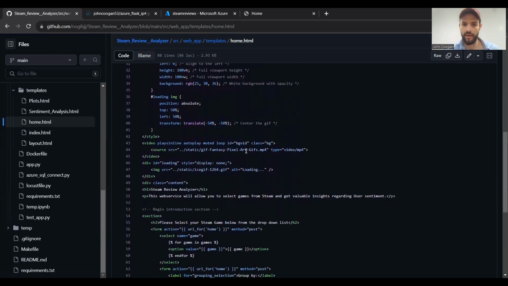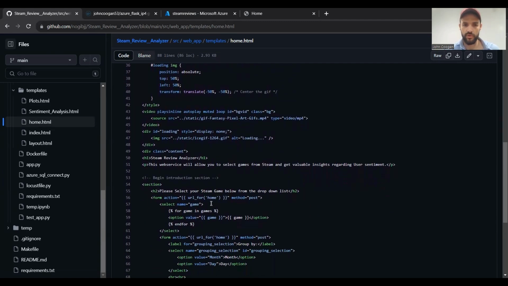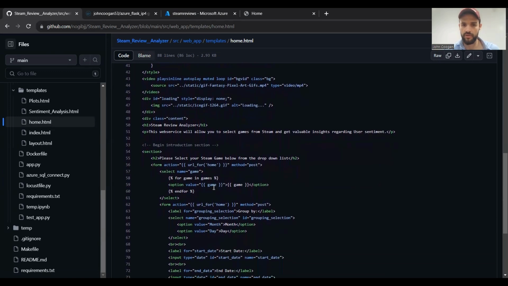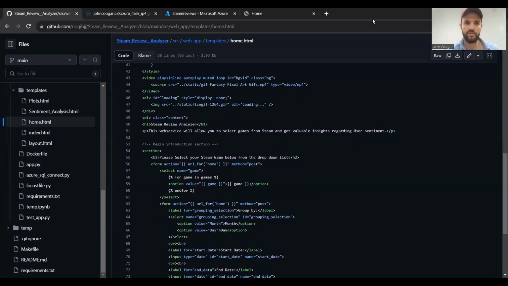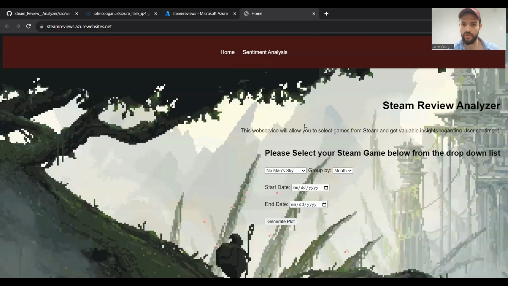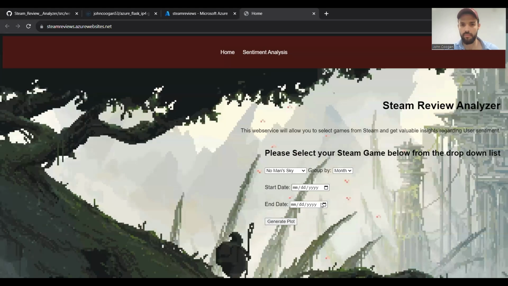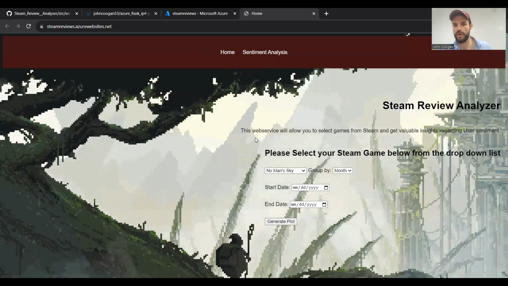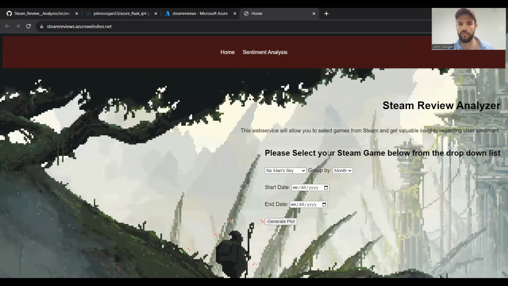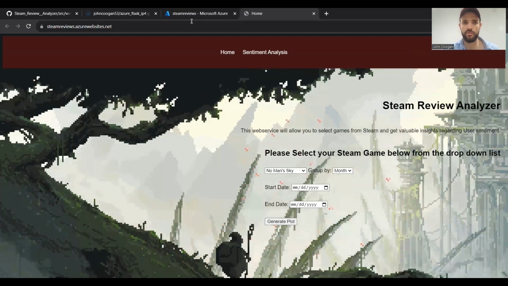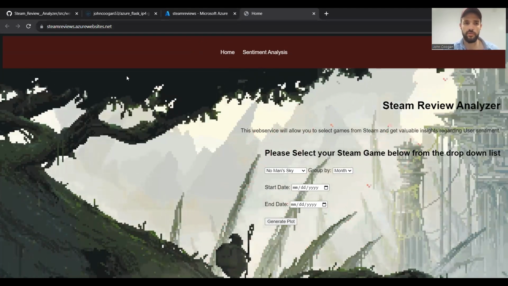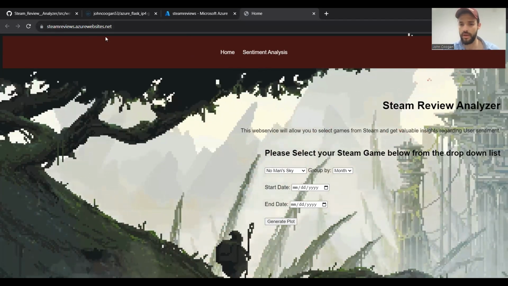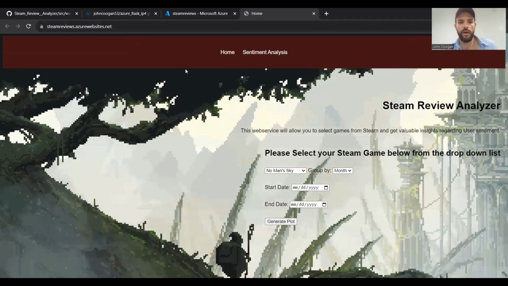Well, it's got some style, and then it pulls in variables. For instance, here we've got the URL for home, and then here is a game name. And so what does this look like in deployment? Well, this is what it looks like here. So we've got the ability to have Python functions pull information, publish to HTML, and then we can make things like this. This is actually running on Azure right now. So this is a public endpoint. Anybody could go to this link, which is pretty neat. And we'll talk about how that works.